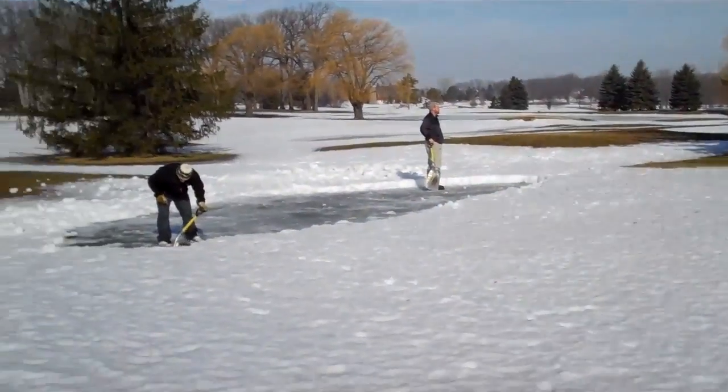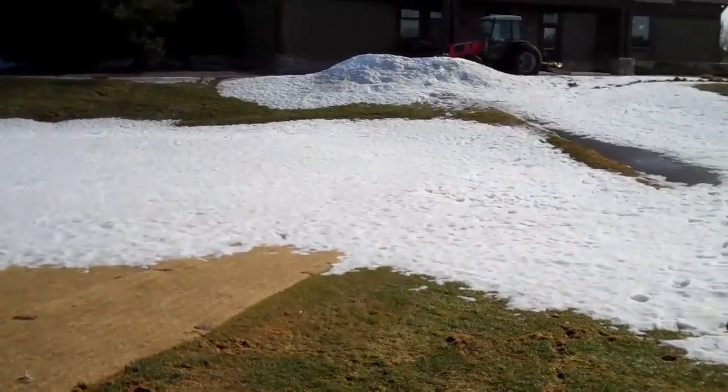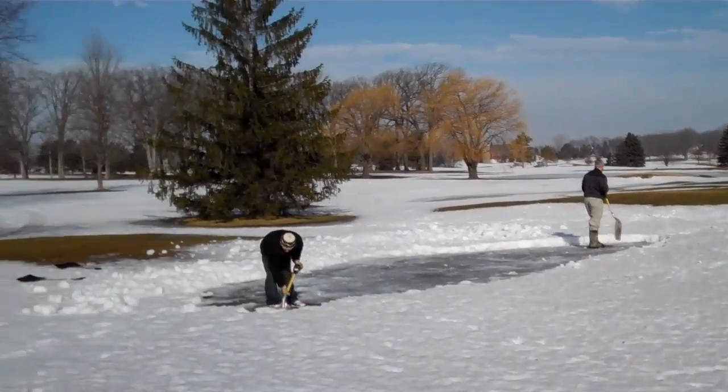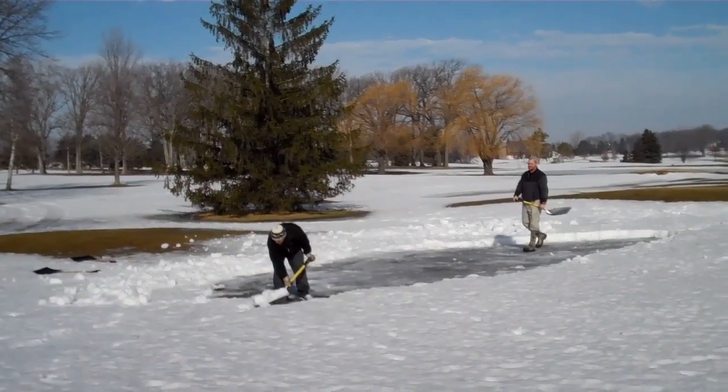Yesterday this was pretty much all covered with snow. Now we've got a good section of the cover starting to show down into the low areas. So I imagine by later today most of the snow should be gone. That's why we'll get some black humates on this ice, and that'll go.